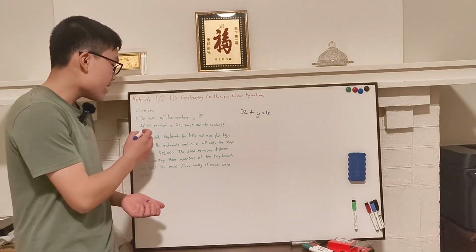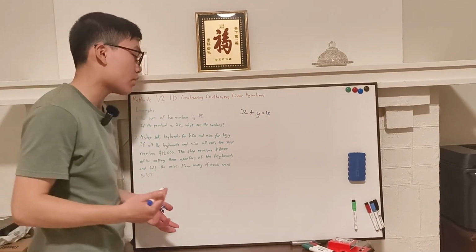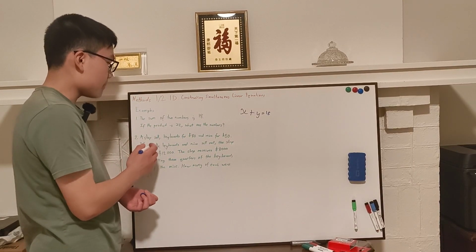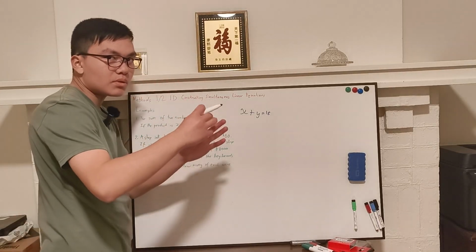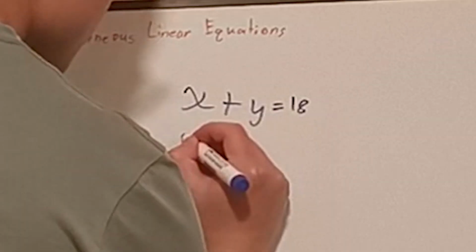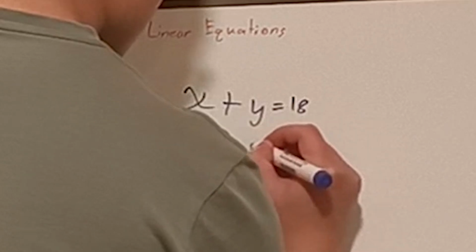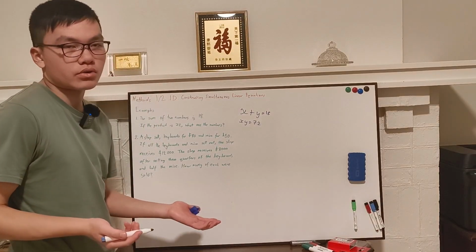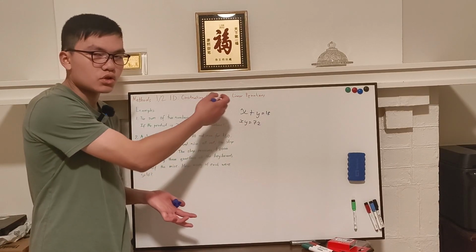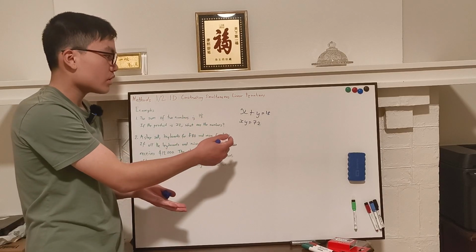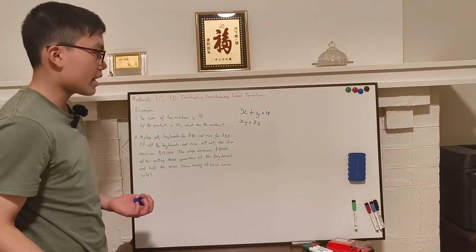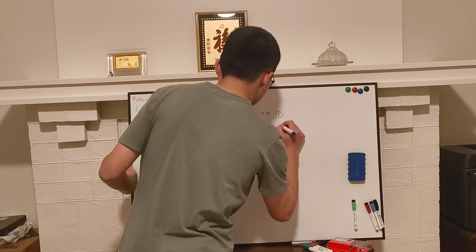Now the next part of the question, if the product is 72, gives us more information. Now we know what we're working with. When the two numbers are multiplied together, the answer will be 72. So this becomes x times y equals 72. And that's how we get two simultaneous linear equations. They refer to the same numbers, so we can use them both, rearranging one of them so that we can solve for the second one. We're going to call this equation number one and this one equation number two.